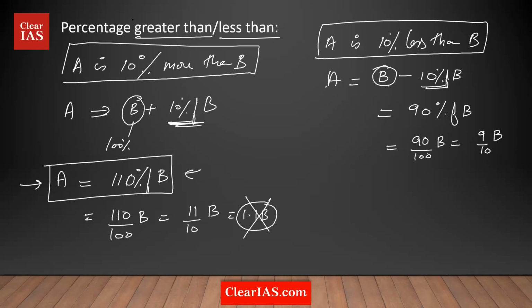So all of you, is it clear how to calculate percentage greater, percentage less? Because we'll be using it quite often in the questions. So I don't want you to spend so much time on the stepwise. Directly within seconds, you should be able to reach this point or this one.